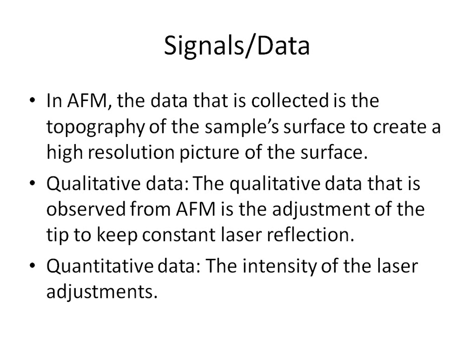The qualitative data we receive is the adjustment of the tip to keep constant laser deflection. Each analyte's going to have a different one, so we can figure out different analytes by that. And then the quantitative data is obviously the intensity of the laser adjustment, how strongly it has to move.